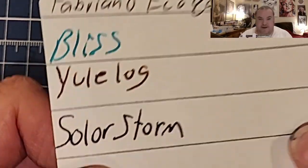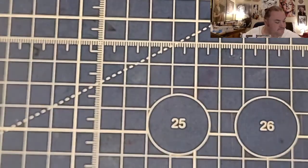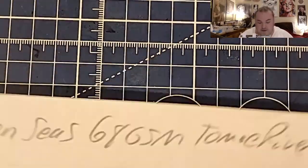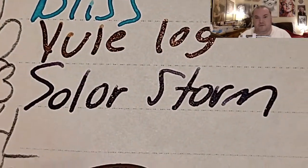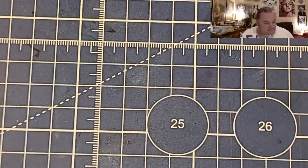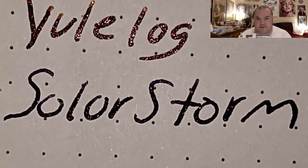Fabriano Ecoqua 85 GSM. No feathering. No bleeding. Hint of ghosting. The Nanami Seven Seas 68 GSM Tomoe River. No feathering, no bleeding, tiny hint of ghosting. 80 GSM Rhodia Dot Pad. No feathering, no bleeding, little tiny hint of ghosting.